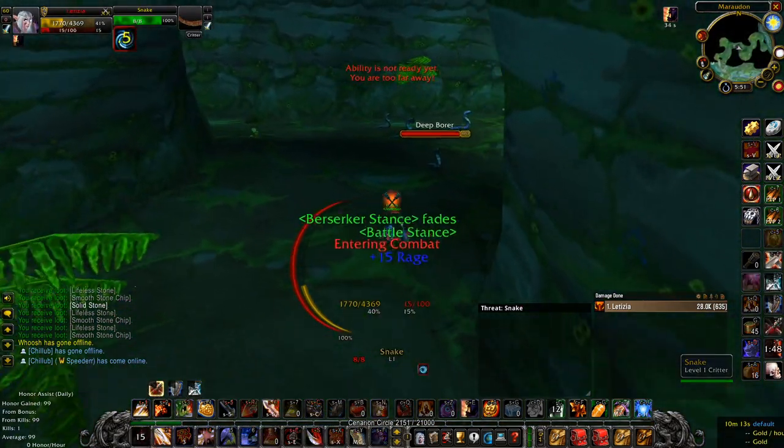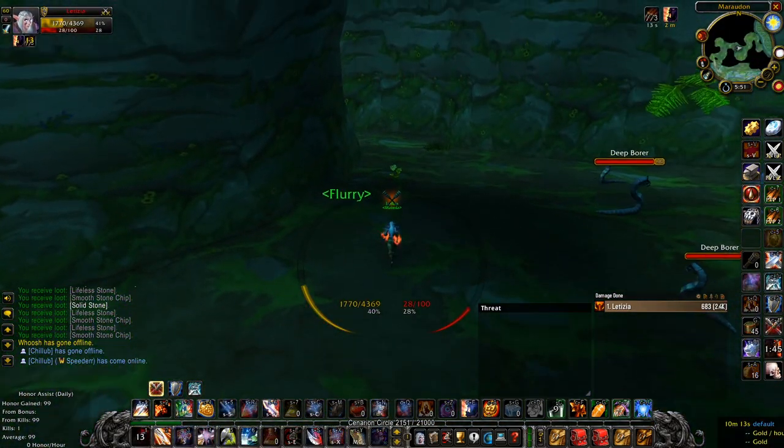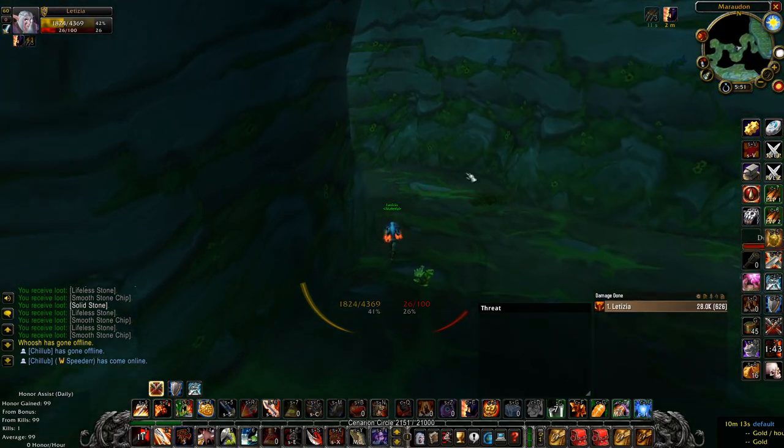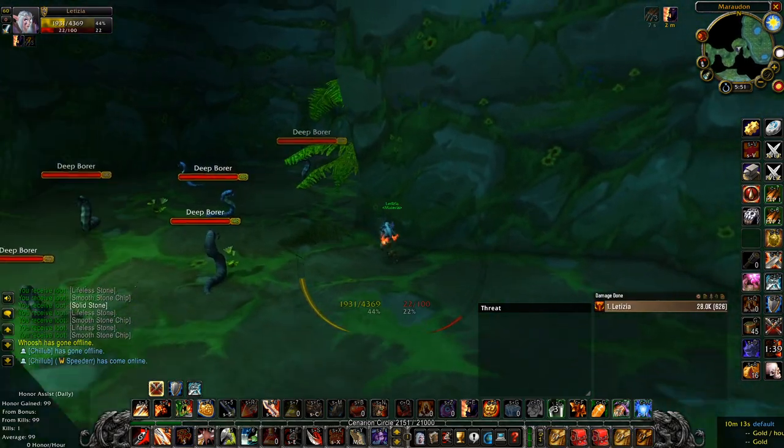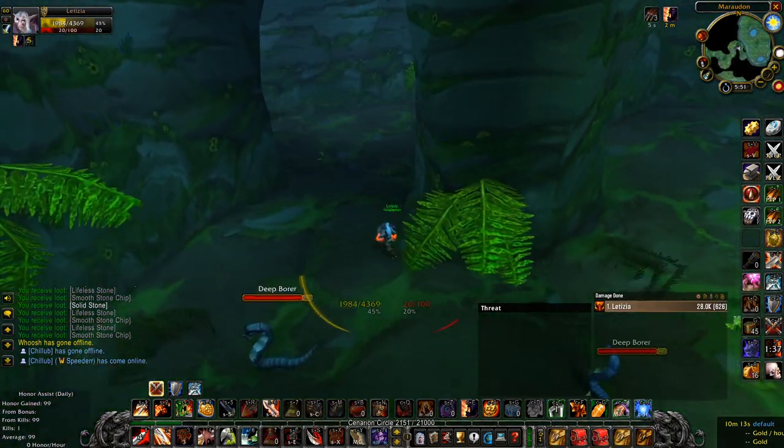So usually in a run, you can get up to maybe 40 Solid Stones, 30. About, like I was saying, 2 to 3 Elemental Earth.